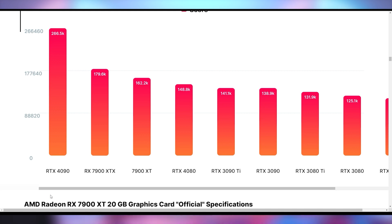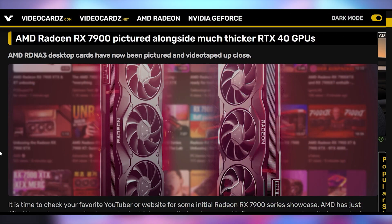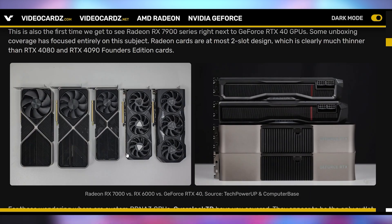The 4070 Ti is probably going to fall just behind the 3090 Ti, which is the price point Nvidia is bringing it in at, but it's not even going to come close to competing with the 7900 XT. The 7900 XT looks like it's going to beat the RTX 4080 in Vulkan performance, and if that translates to other APIs, it looks like it's going to be a mighty steal. We're just about a few days away from the GPU launch, and more details are coming out — everyone who's not UFD Tech got their GPUs to unbox yesterday, with a whole bunch of videos and pictures showing off the 7900 XTX and XT.